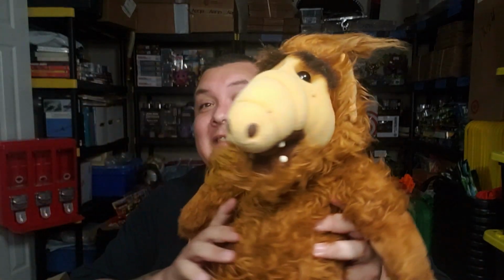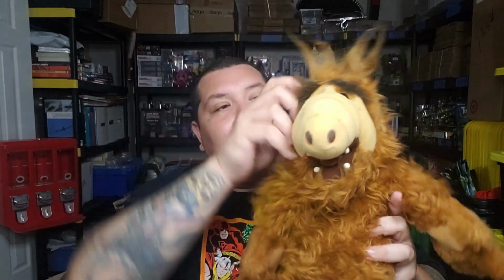And then I found two Littlest Pet Shops. Yeah, Littlest Pet Shops. So I picked those two up. These were actually kind of the first things I found. I was kind of like, oh, okay. And then after, I was like, whoa, yeah, that's cool. And then we found a vintage Alf. That was a terrible impression, but we got Alf, and he's not in too bad condition. And he is dated 1986. He still has a tag, so that is pretty cool. I saw him and I was surprised he was still there.